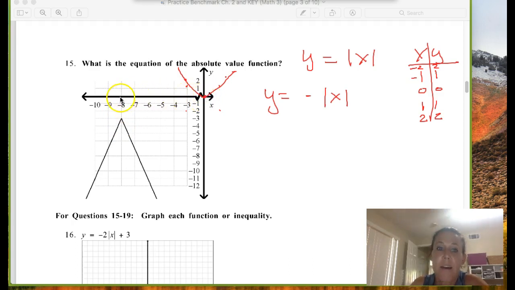I moved to the left 8. So remember, the left motion goes inside the parentheses or the absolute value bars, and it's the opposite. I don't put -8, I put +8 in here. It's the opposite, okay? And so I'm going to go +8, and then I also moved it down, let's see, 3. I moved it down 1, 2, 3. Now, vertical translation, straightforward, so I'm just going to go -3. So it flipped it. It moved it to the left 8 and down 3.